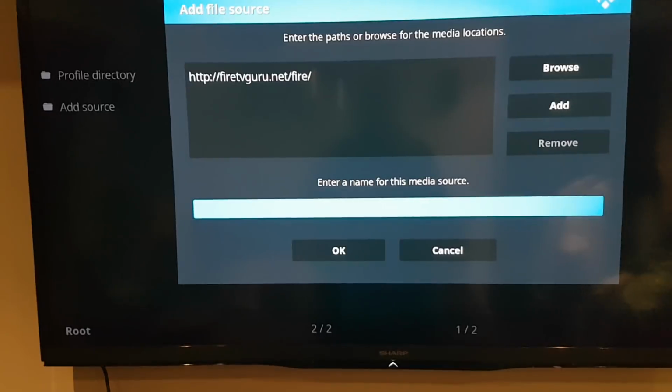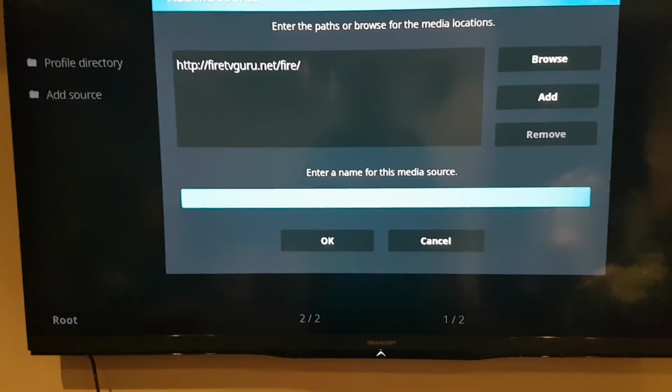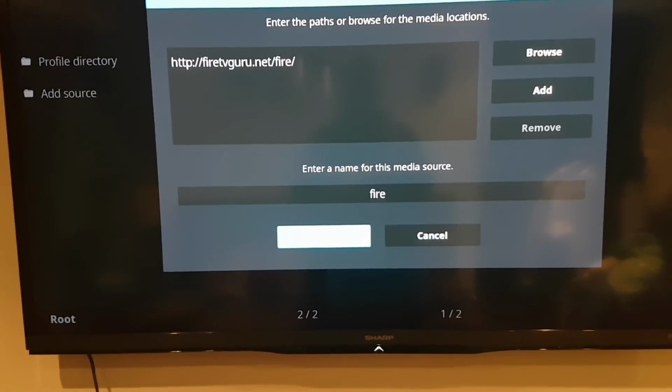Now you can change that name at the bottom of the media sources if you want. I just leave it as Fire, and then I just hit OK.